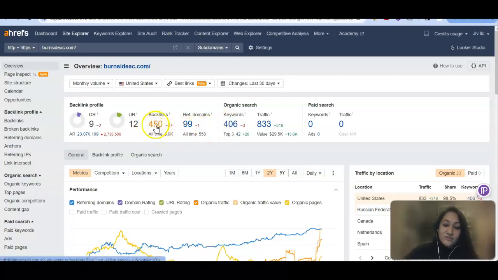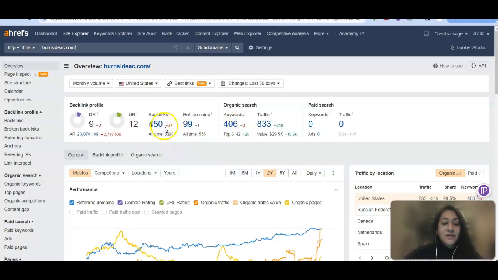But another thing that you see right here is that they have 450 backlinks. A backlink is basically when another website has your website on their page. It just points back to you, giving you that popularity that Google wants you to have. So you have to be posted in relevant companies' web pages. So it can't be something like Taco Bell or Pizza Hut, because food doesn't have anything to do with AC or heat. So another thing that I offer is I go to your top competitors' backlinks, and I get the best ones there with the highest ranking, and we'll put your website on those as well.